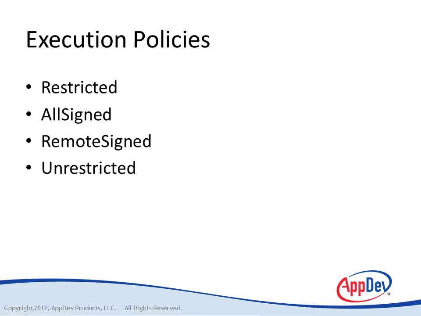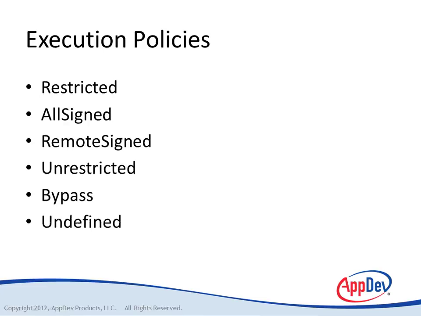It's also possible to host PowerShell in your own applications as opposed to ISE or the console, the command shell that we saw. And in those cases, you probably want to control security in the application that's doing the hosting. So there is an execution policy called bypass, which just bypasses PowerShell's built-in policy and leaves it up to your application, which is hosting PowerShell.